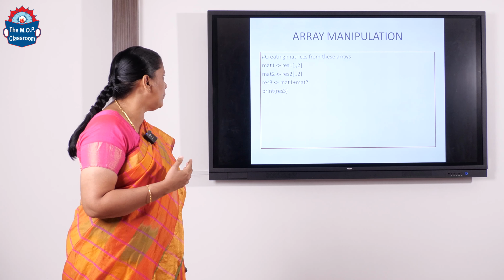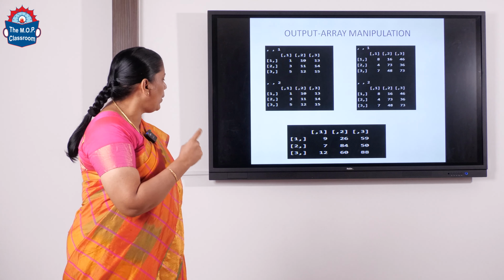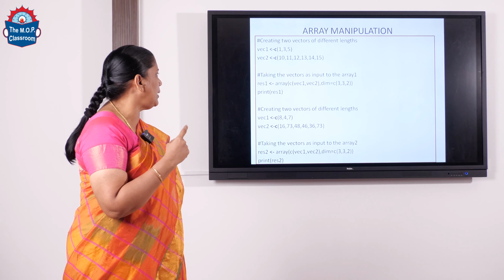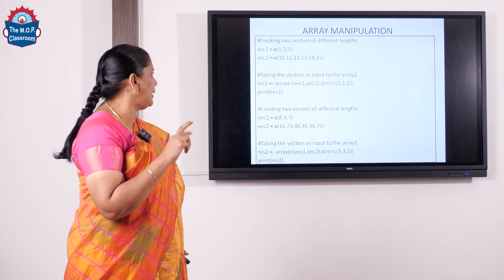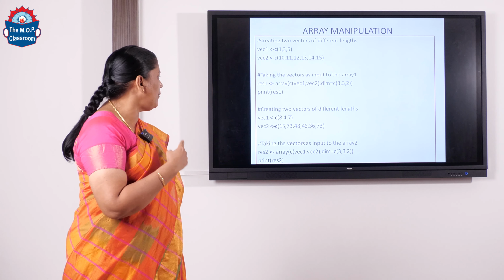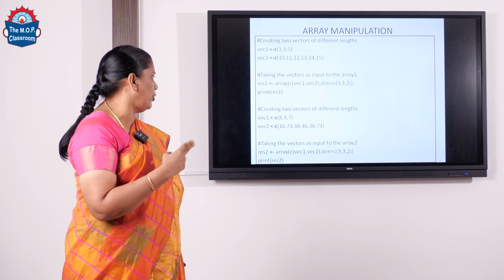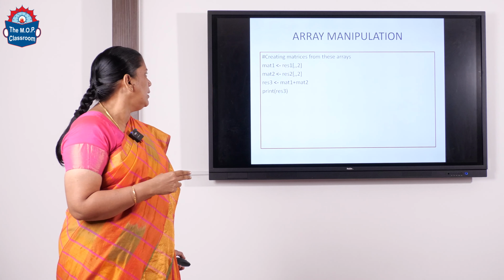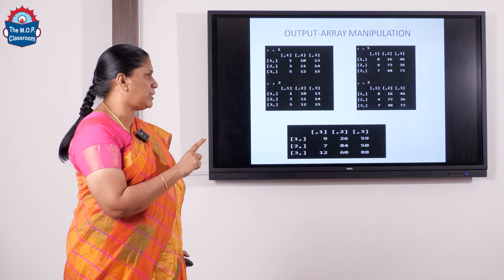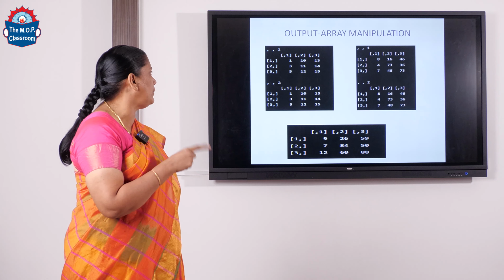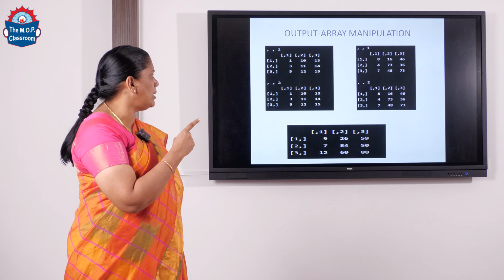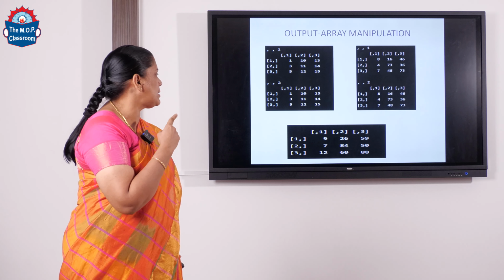Now let us look at the output of this. The first one we have is 1, 3, 5, 10, 11, 12, 13, 14, 15 as the first array, as you observe from the previous slide. It will be printed twice because we are going to create 2 matrices out of it. And the second one is going to have 8, 4, 7, 16, 73, 48, 46, 36 and 73. We can see that on the screen itself. So res1 and res2 we have seen. res3 is the result of these 2, so we add them row wise. The first row, first column of res1 is 1 and of res2 is 8, so 1 plus 8 will be 9.